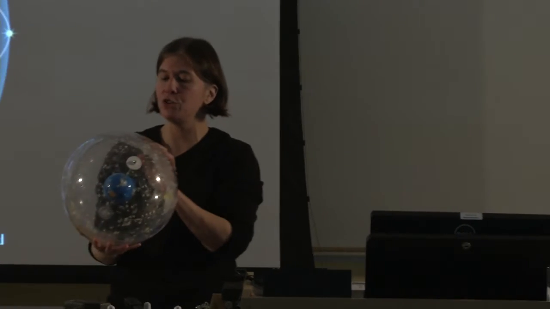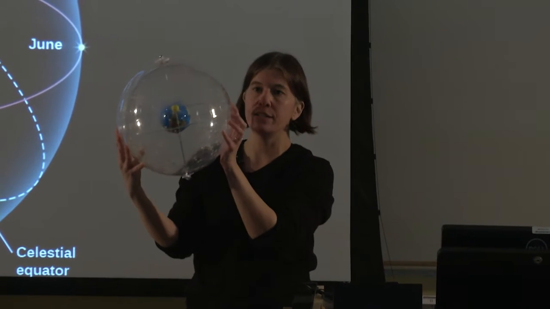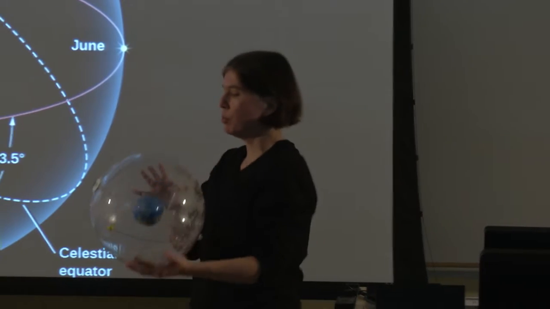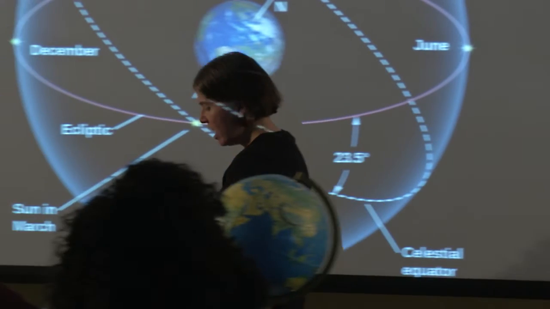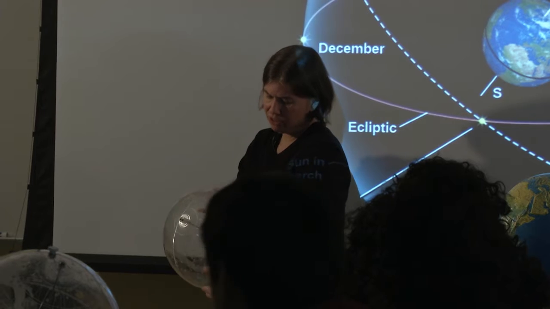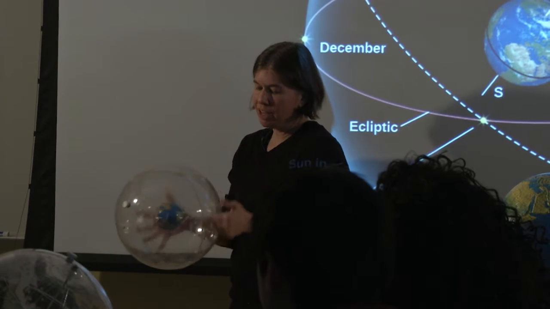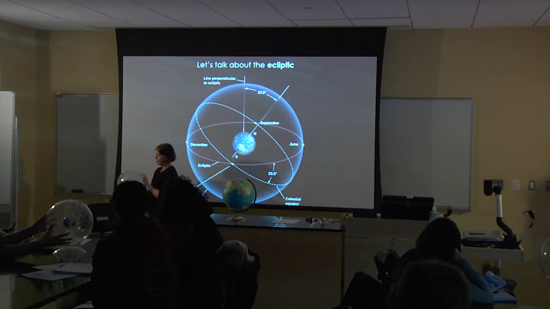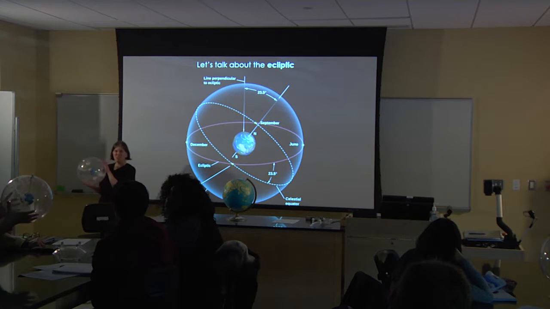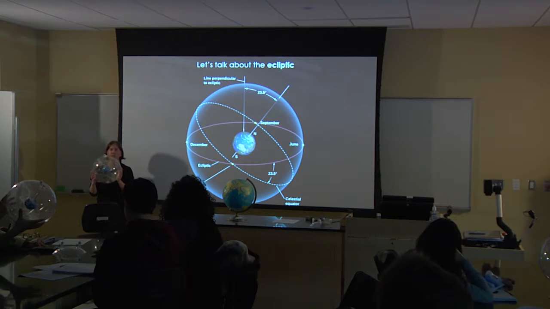Do you notice that there's two points where the celestial equator crosses the ecliptic? Two crossing points? Yeah, and so you can kind of read off the dates. So I see one, it looks like the date is around March 20-something. And the other side, it looks like the date is around September 20-something. Do those dates seem at all special or familiar to you?